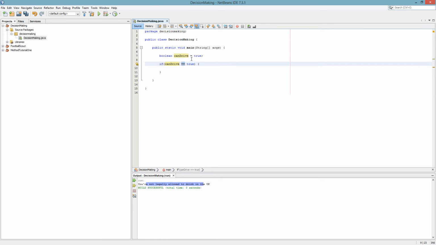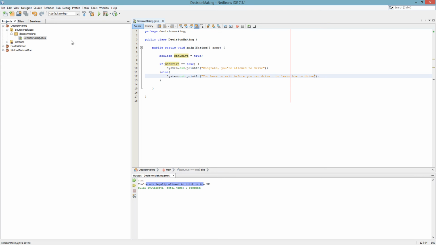So if canDrive equals true, which it is true, right? All that means is equals. In programming it's practically all the time that you put equals. So if canDrive equals true, which it is, we're going to say system.out.println, I don't know, congrats, you're allowed to drive. Else, and because a Boolean can only either be true or false, this has to be false. So system.out.println you have to wait before you can drive. Or learn how to drive, I guess.